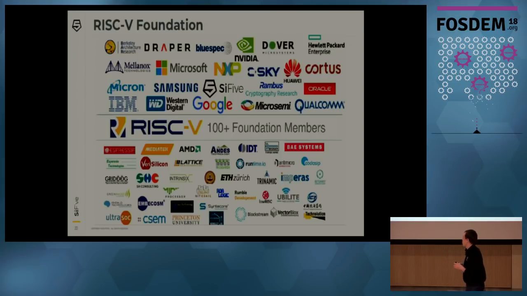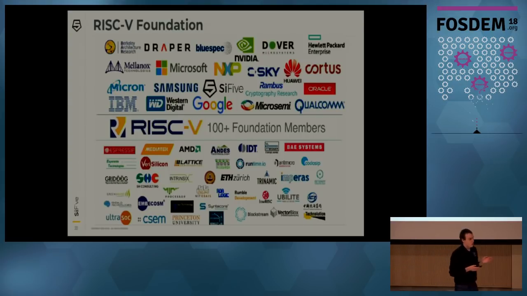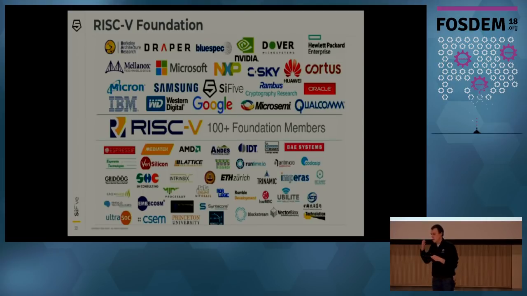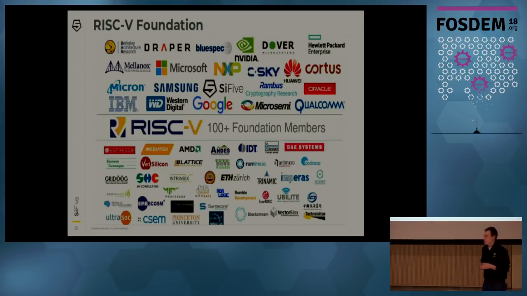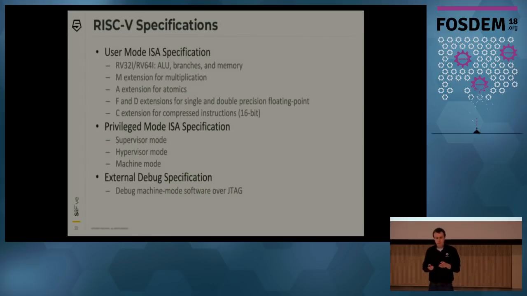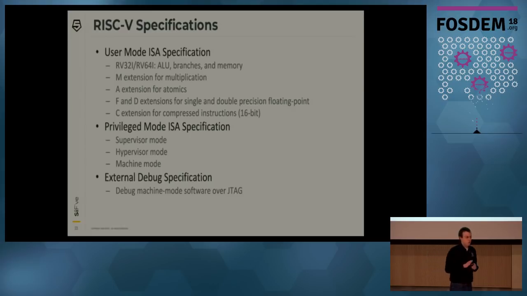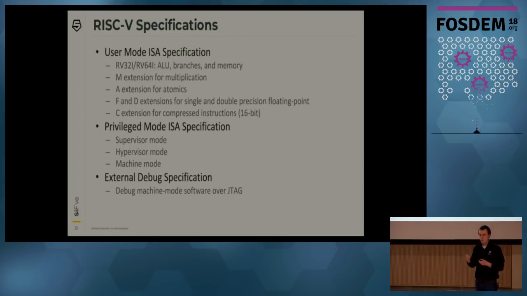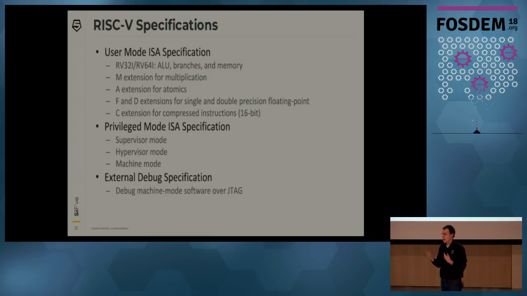There are a lot of member companies. If your company's logo is up here, thank you for helping contribute to open-source hardware. If your logo is not here, sorry — we're now big enough that we can't fit them all on one slide. If you're working for a company that's not part of the RISC-V organization, you should really join. The RISC-V user specification is designed to be modular, meaning you don't have to implement the whole ISA — you can implement parts of it. This is what allows scalability from low-end all the way up to high-end implementations.